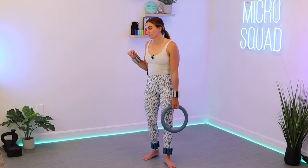Really good, standing obliques here. Doing good, staying strong. Whew. All right, we got 5 more. Here's 4, 3, lift up for 2, and last 1. Whew.